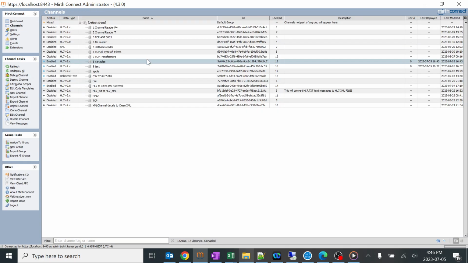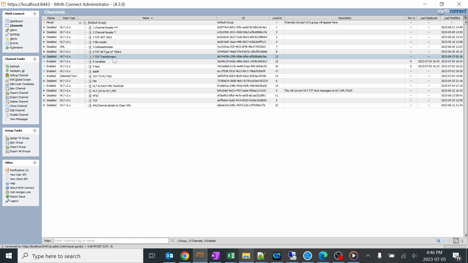Whenever we have the scope of multiple projects interacting with different channels, we can make sure our channel runs the message through all the specific channels. Generally, if I want a specific filter, I'll create filters named after the channels and run that message through all of them. In future, if I get any new project, I'll just loop that message to these filters, and it will pass through all the channels and we'll get the output. So we don't need to create the same filters again and again. You can see for the variable section I created one channel, and for the transformer connection I created another channel.